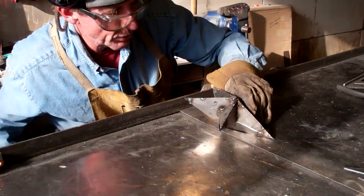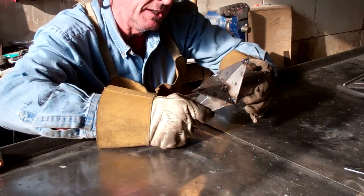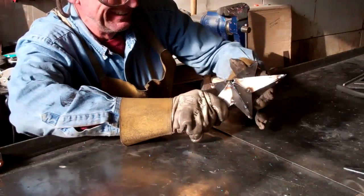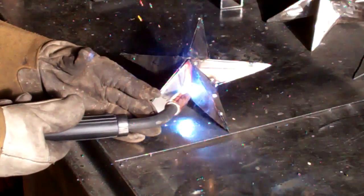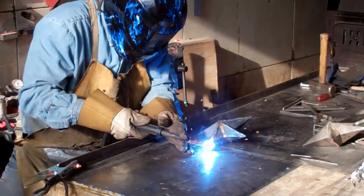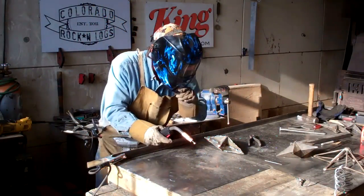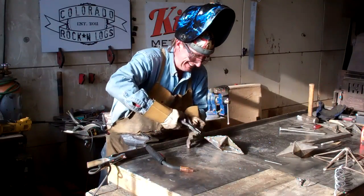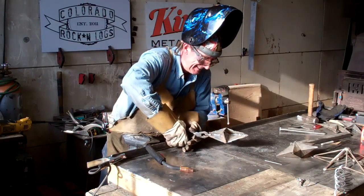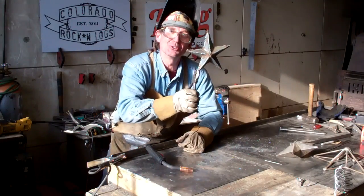All right then, once you get it all tacked off and you're happy with it, it's time to weld it up. Well, there you go. It's just that easy. That's how you weld up a lone star.